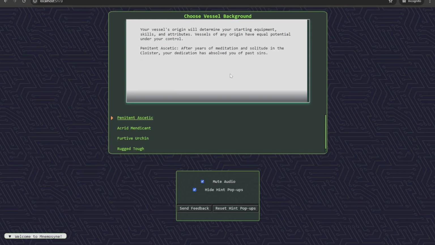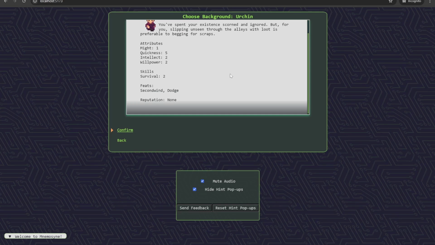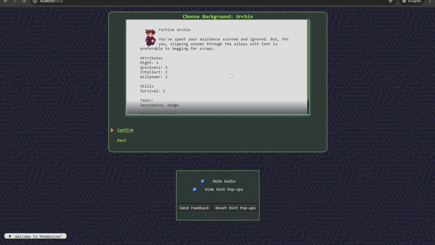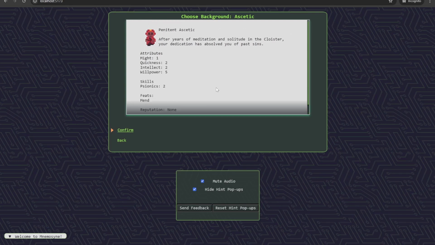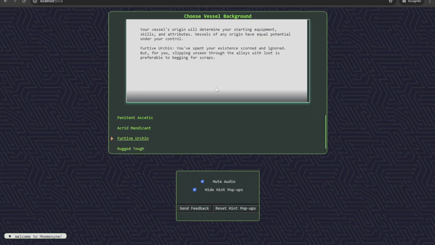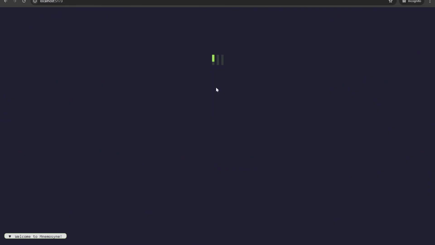If I want to see more about any of these backgrounds, I may select it, see some statistics about its attributes and skills, see any feats it might have, which are special abilities. We will cover those in a later video, and see its current reputation, as well as its appearance. Once I have found one that appeals to me, I can go ahead and hit confirm.